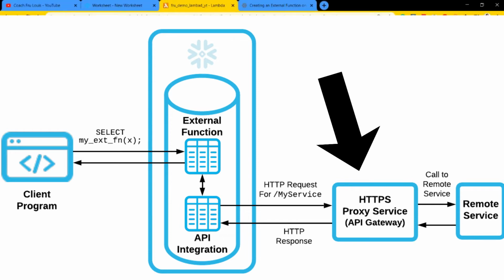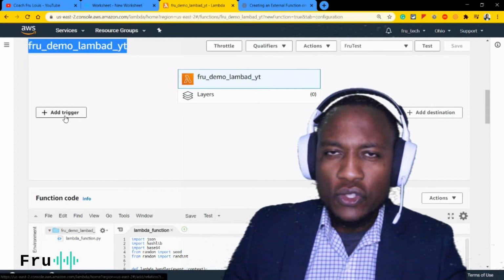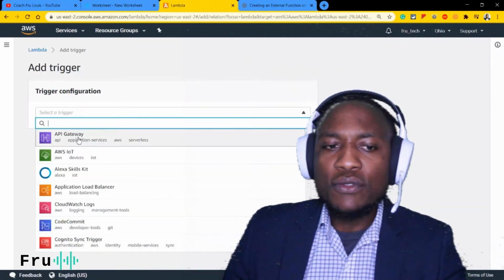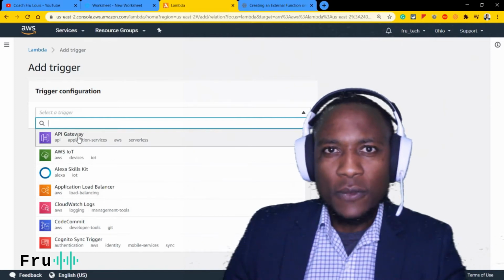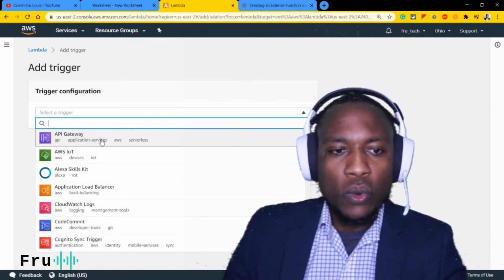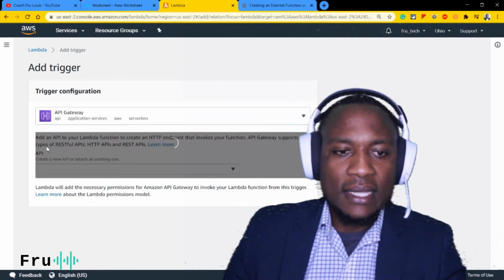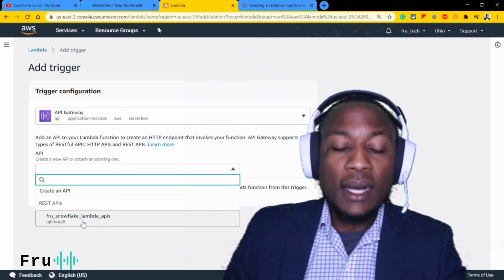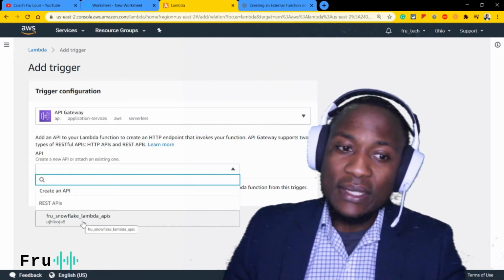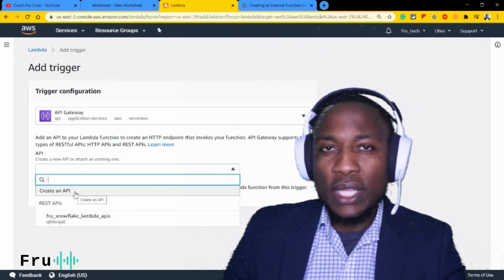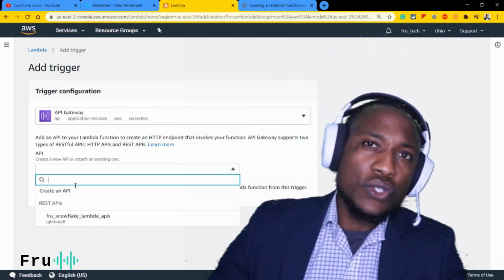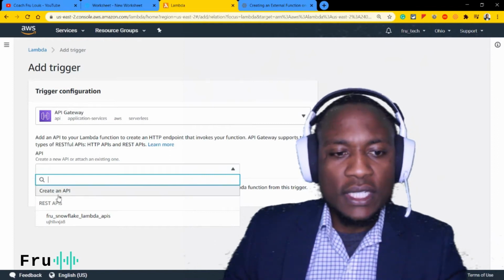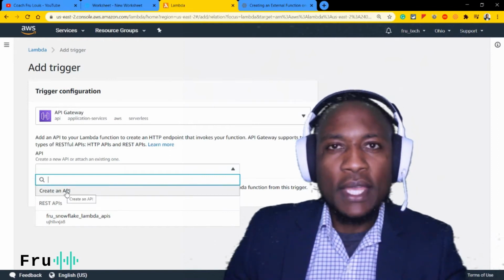So for the first thing, we have a Lambda function. What we want to do is add a trigger to this Lambda function. So we're going to click on add a trigger, and we're going to have to add an API gateway trigger. So I can go ahead and select this, and it's going to ask for my API gateway. Do I have anything? Not yet. I can either use this to create the API gateway, or I can go into a separate UI and do it from there. Let's just use this as an example to create the API gateway starting from here.